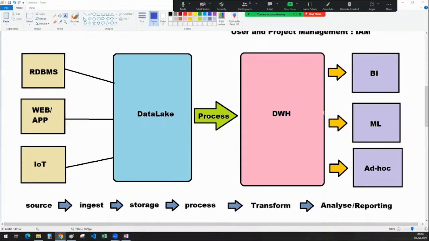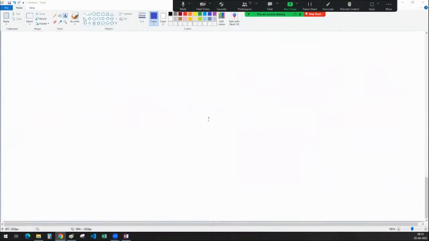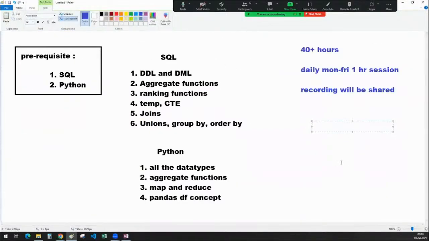Any other questions anyone has? Okay, so you can expect both from our course, guys: actual development plus architecting. These are the two things we can expect. And I have mentioned all the course details on the chart, guys. You can also go through it.